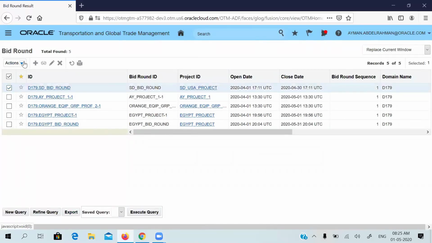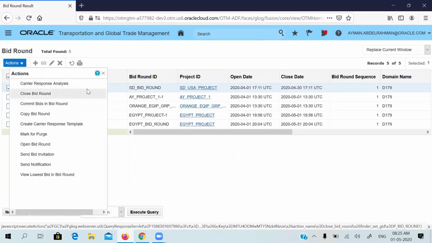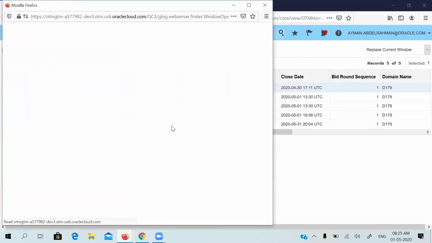Okay, here this is the bid round. So create response template.